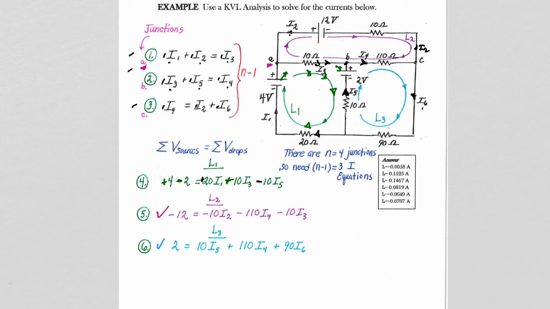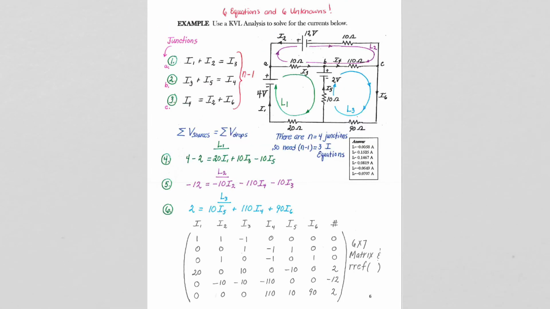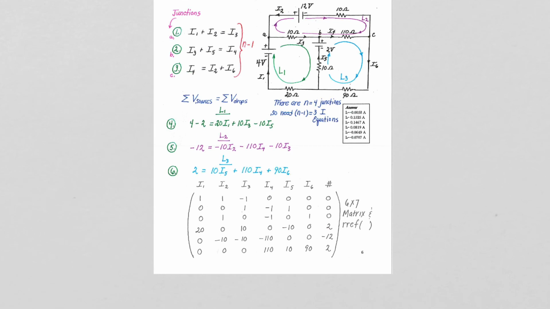Okay, hopefully those equations make sense and we can take a look at our matrix. So when we have our matrix, I took equation 1, so this is equation 1, and we have 1 I1 plus 1 I2. Notice I3 is brought on the other side, so that's why it's negative I3, and then we have to plug in zeros, right? 0 for I4, 0 for I5, 0 for I6, and then 0 on the right-hand side of the equality. So I put them there as our equals, but that really would be our equal sign. And we have then our other equations. This row is equation 2, equation 3.